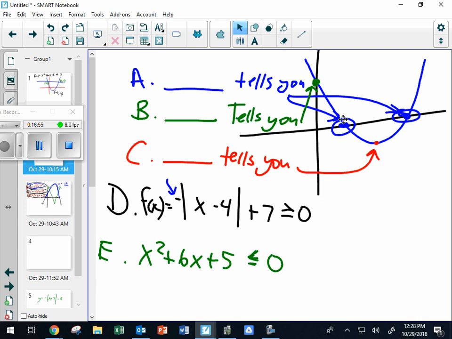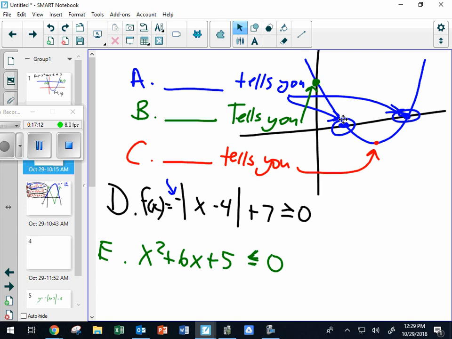But all right, part B. This one is like what you just said. To find the y-intercept, you set x equal to 0. And it doesn't matter which form of the equation you're in. If you set x equal to 0 and solve, you will find the answer for B.